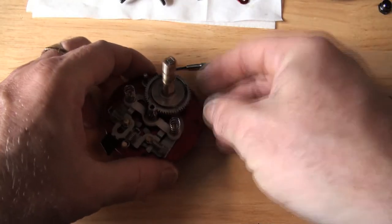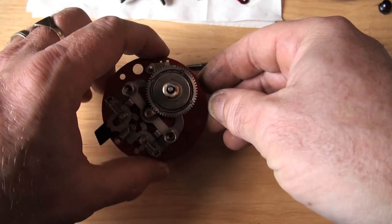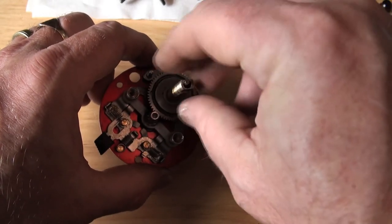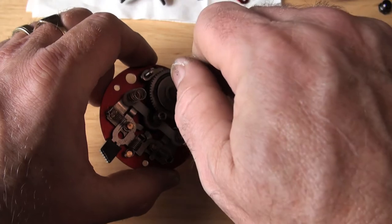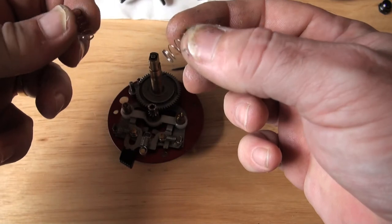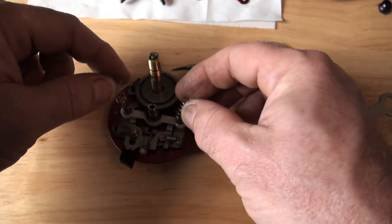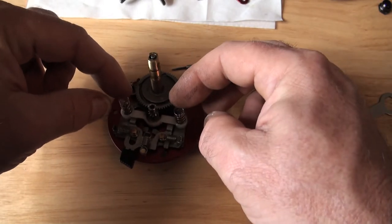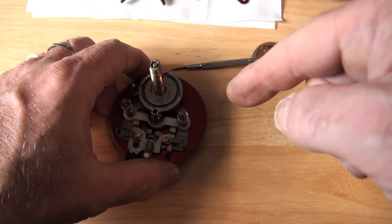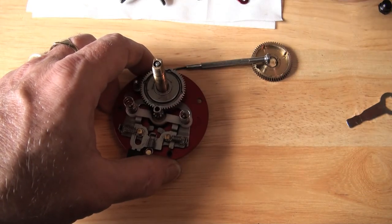Now, having put the main drive shaft back on the main spindle shaft, check that it's turning. It should be turning quite nicely, bearing in mind you still have these two rather horrible little bearings, rather horrible little springs that you have to be careful not to lose. Now, I'm not going to put it back on the reel until it's all together, simply because I don't want to lose anything by turning it sideways now.